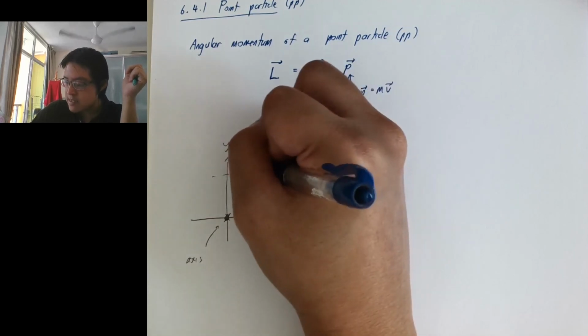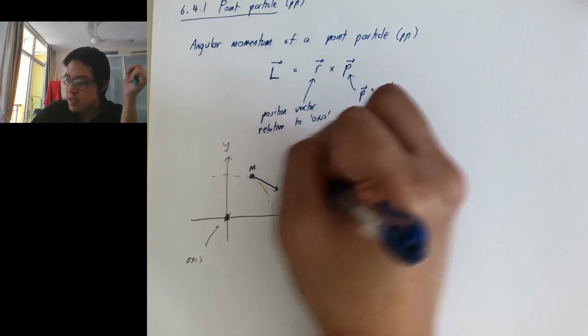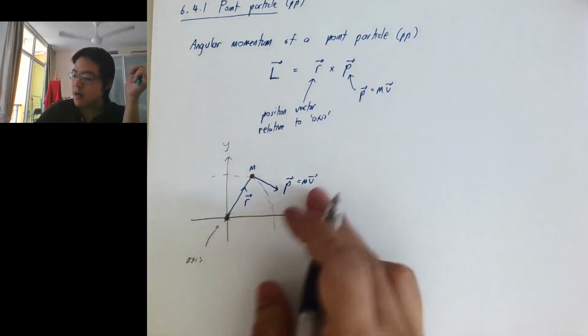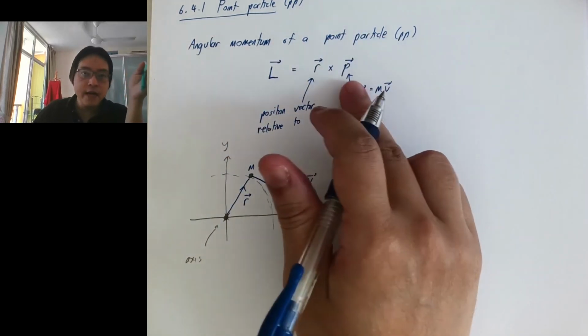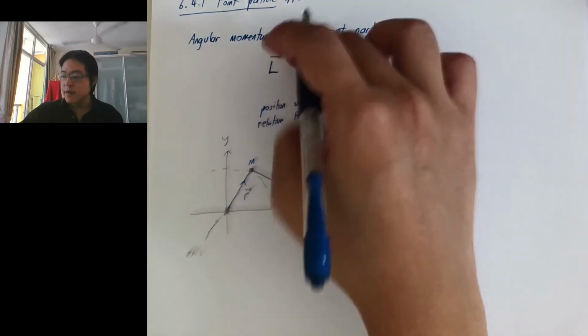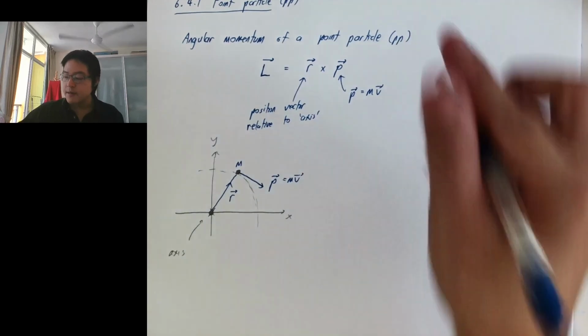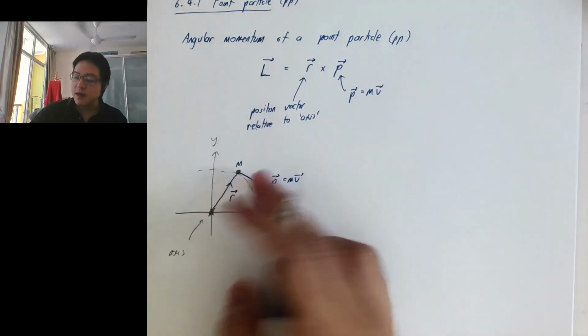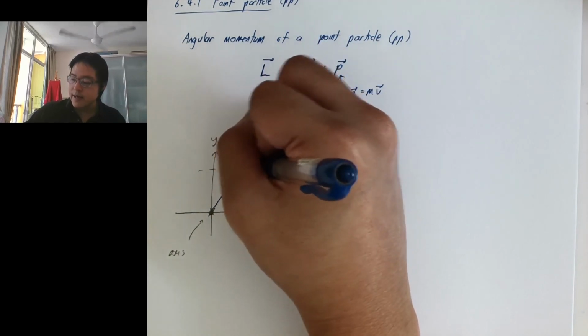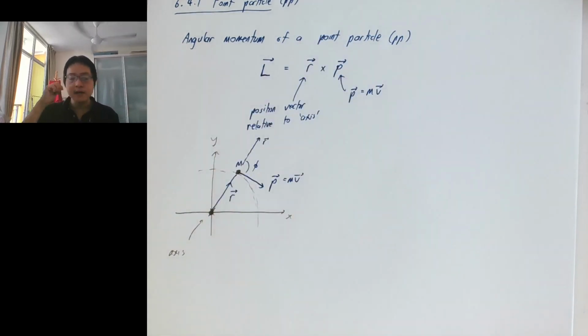So if the mass is m, then it's mass times velocity, and then I can get the position vector r. Okay, so r cross p will give me my angular momentum. So this is my angular momentum, and so this is r cross p. So we do the same thing, right? We move the vector here, and then the angle is phi. We can calculate the cross product using the right hand rule, and then we get the magnitude.